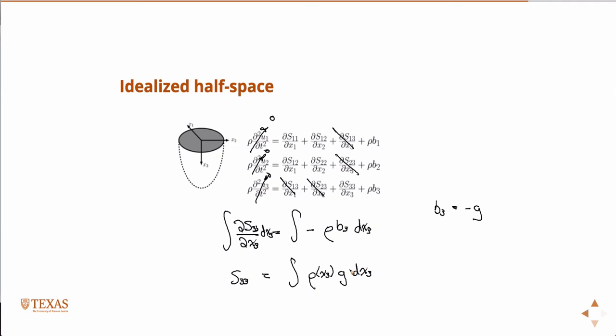So we know one of the principal directions is always down, and because they're orthogonal, that means the other two are in the plane of the earth. Because they have to be orthogonal. One of them is down, the other two are somewhere in the plane of the earth. In other words, they're not tilted like that. If one of them is down, the other two are in the plane of the earth.